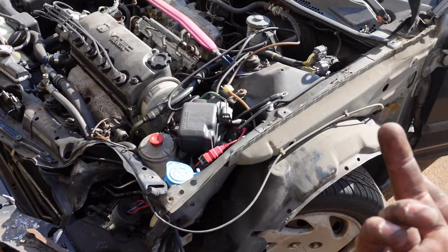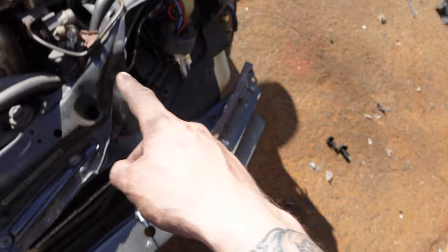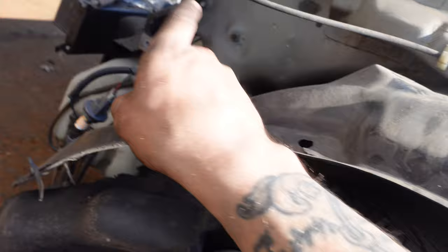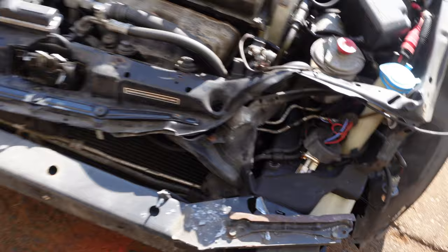We got fenders off both sides, headlights out. So pretty much a bunch of 10s all around here. You got to take off the fender liner, two Phillips, and then there's a bunch of 10s under here on a bracket. So you got to get all of those. But next we're gonna do the crash bar.